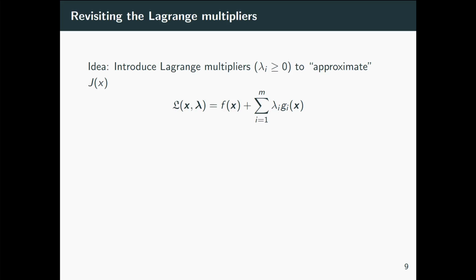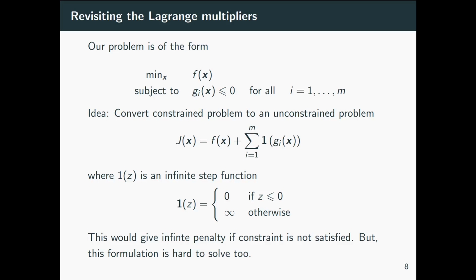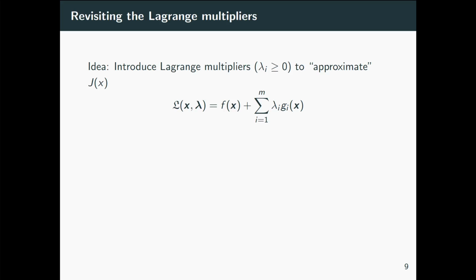So we introduce the Lagrangian multipliers. We create this Lagrangian function, which is a function of the original variables x and the newly added variables, the Lagrangian multipliers lambda, which is f(x) plus summation i equal to 1 to m of lambda_i g_i(x). If we compare the infinite step function with this function, you'll see that they're fairly similar in form, but there is a main difference: now you're multiplying by a non-negative quantity instead of multiplying by an infinite quantity in case the constraint is violated.